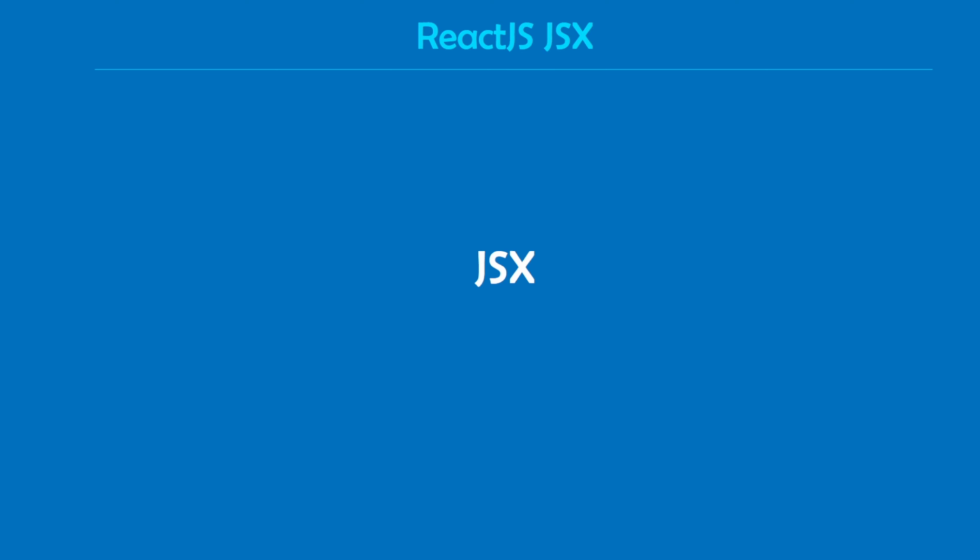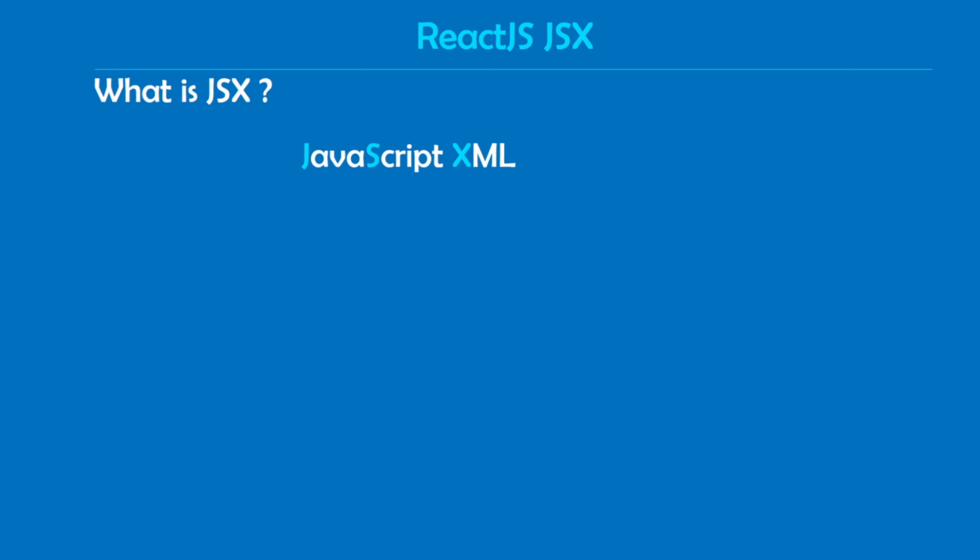In this video, we are going to learn about JSX and we will be using JSX more often in this tutorial. What is JSX? JSX stands for JavaScript XML. JSX is basically a syntax extension of JavaScript. It helps us to write HTML in JavaScript and forms the basis of React development. Using JSX is not compulsory, but it is highly recommended for programming in React as it makes the development process easier as the code becomes easy to write and read.